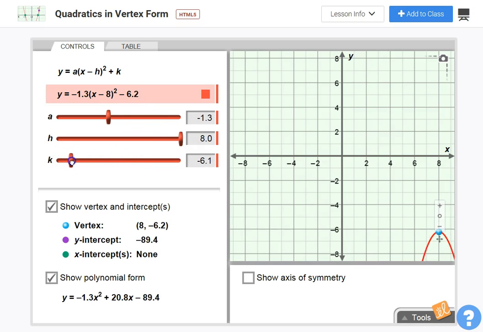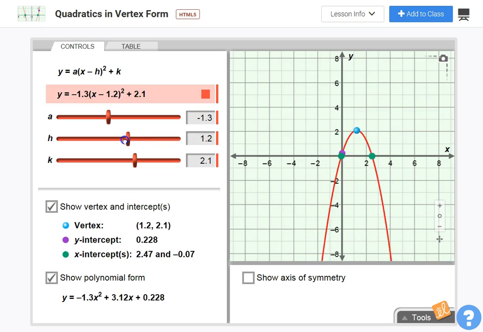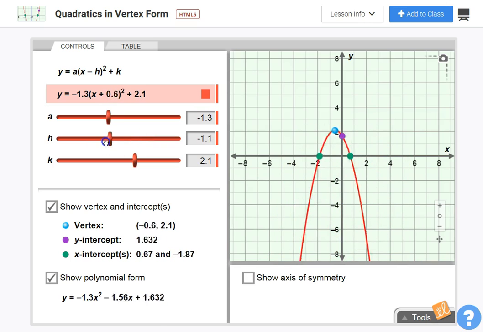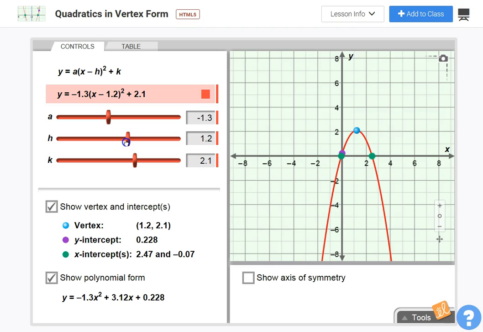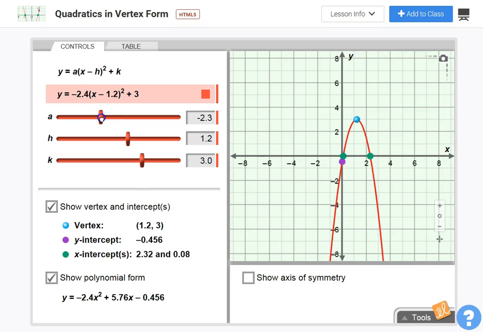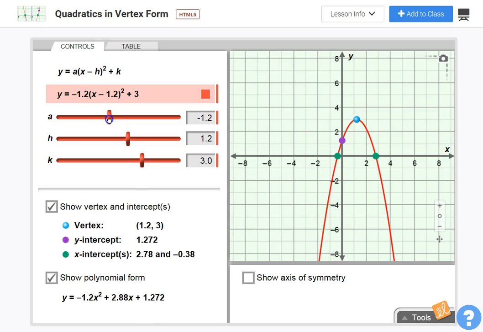With the k, that's a little bit more intuitive. If k is positive, it moves the vertex up. If k is negative, it moves the vertex down. And look at the polynomial form as I do this. There's no effect on the first two terms. So again, those parameters h and k independently alter the vertex. H, of course, would affect the value of both the bx term and the c, because it's a constant, and so when that's expanded out of the brackets, it'll definitely alter the appearance of the polynomial form. K has less effect on it, and a has quite a bit of an effect because it multiplies through every single term.